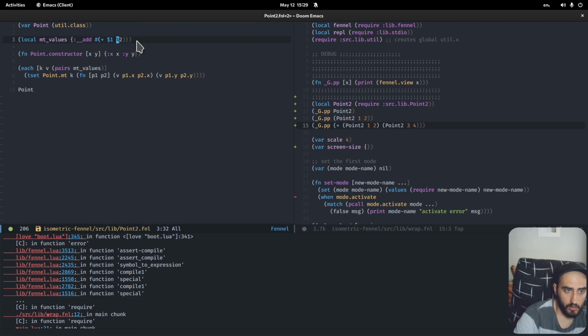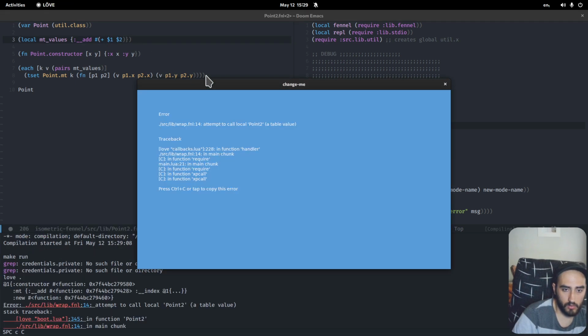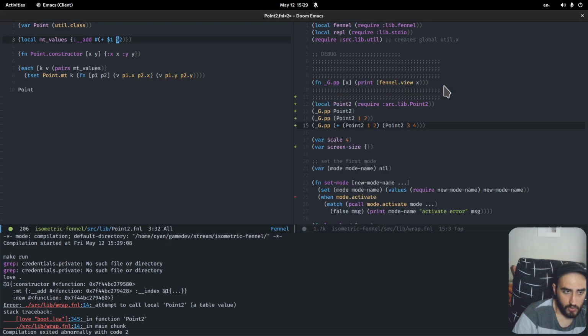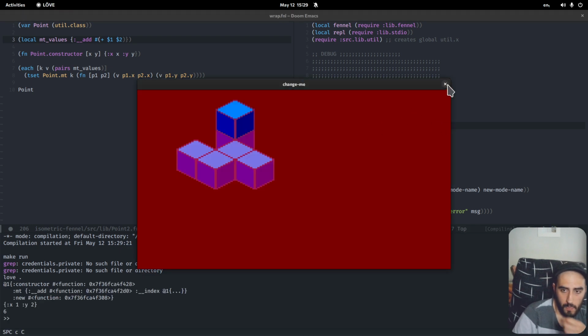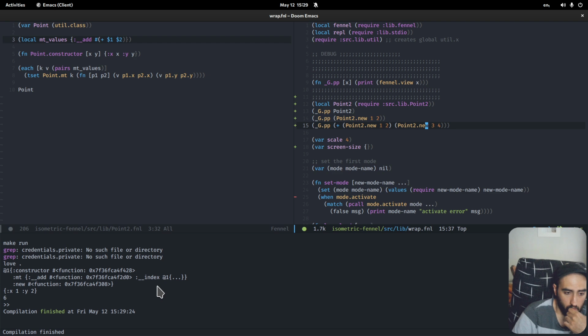Okay. Attempt to call point 2, right. Okay, point 2 dot new dot new. Okay.